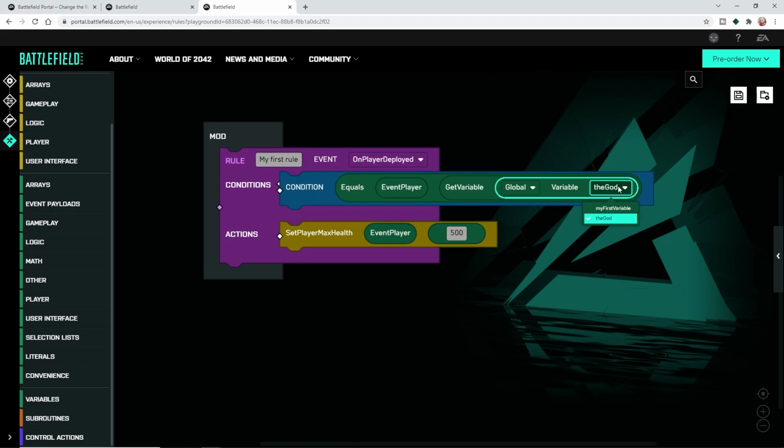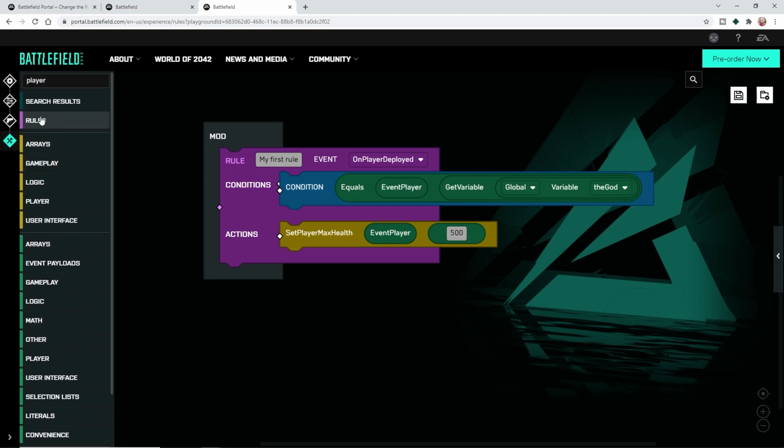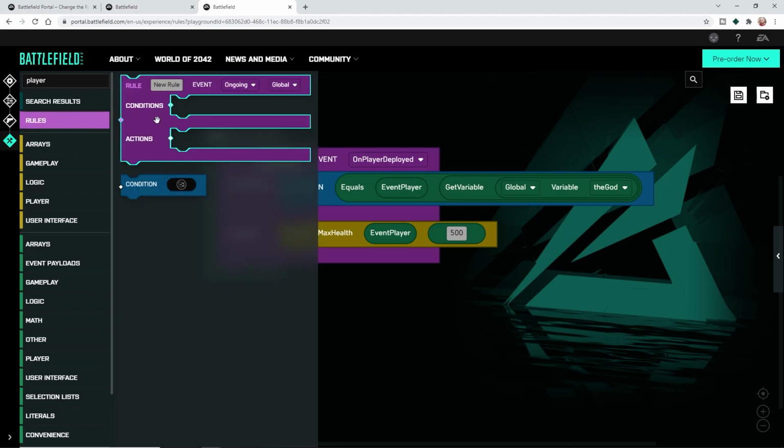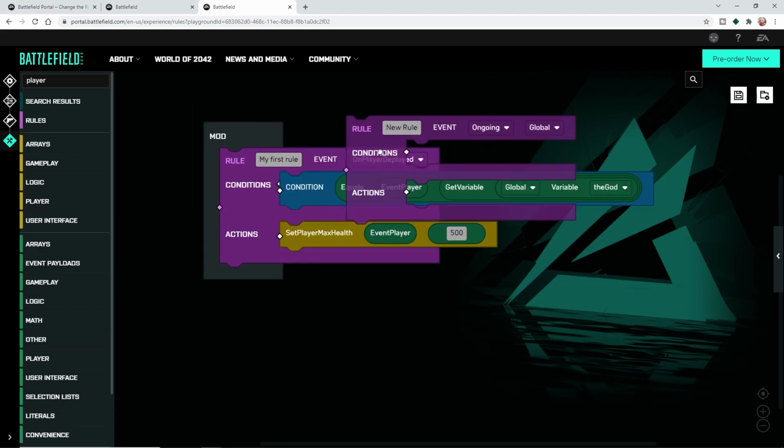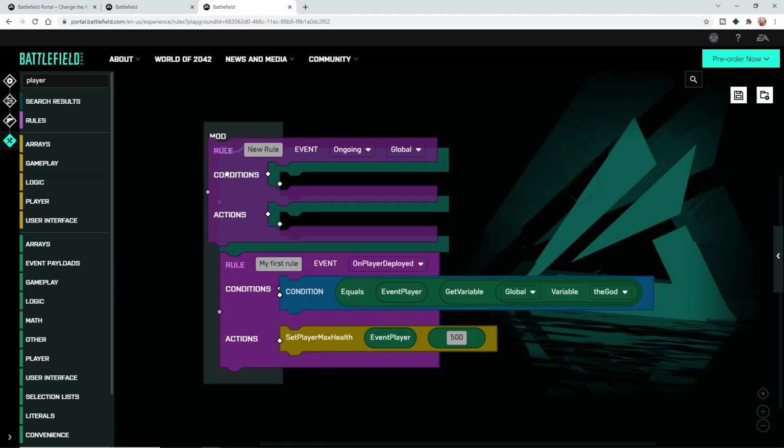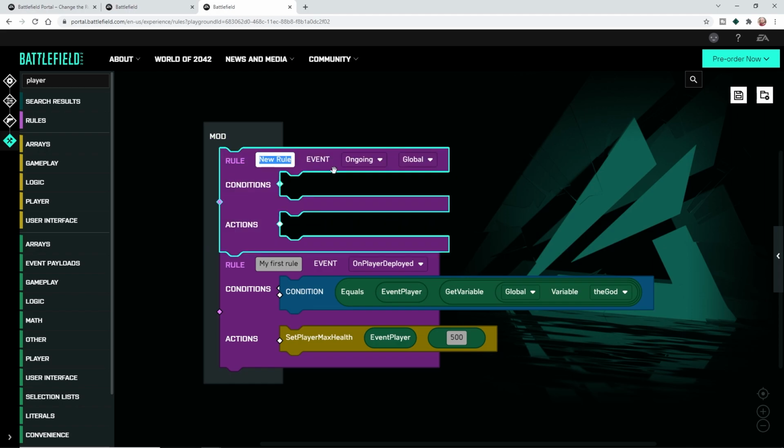And that's, I mean, all we really need to make this a game mode is to create another rule that assigns who the god is. Let's go ahead and do that. So, to create a new rule to assign who the god is, let's go here. We're going to go to our rules. We'll grab another rule sync. We're just going to click it right above this one. It just clicks right in there. Okay. And we're going to call this one assign god.